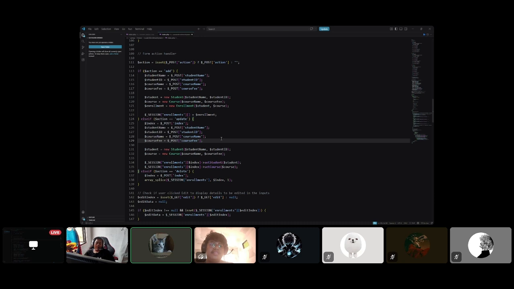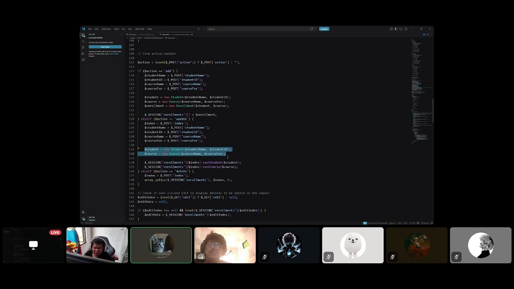And then it reads the updated student name, ID, course name, and fee from the form. It creates a brand new student object and a brand new course object with those updated values.